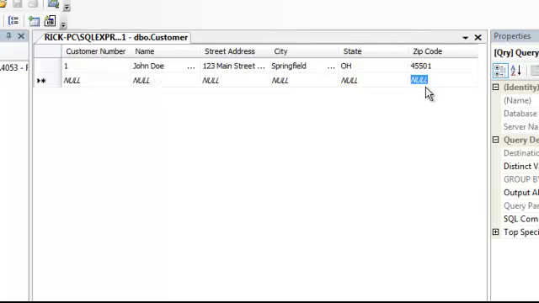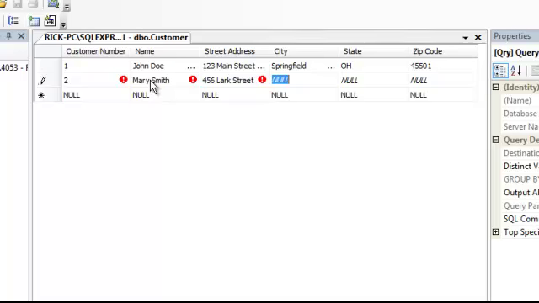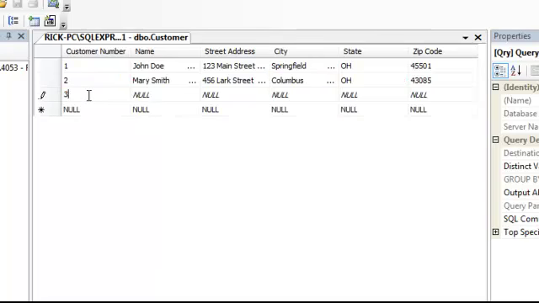I'll go ahead and enter the rest of my data. I'm going to leave some of my columns as null.